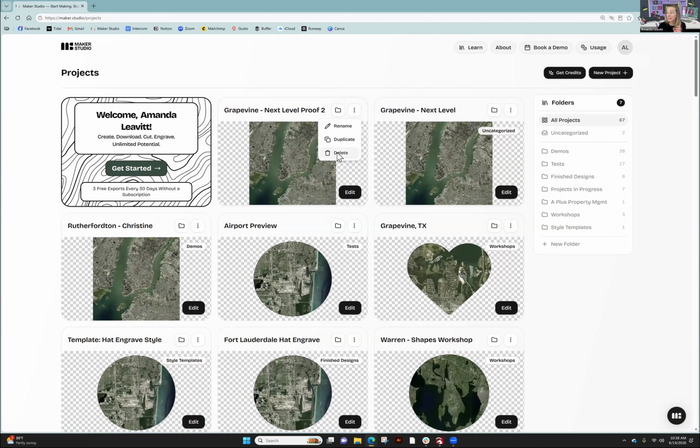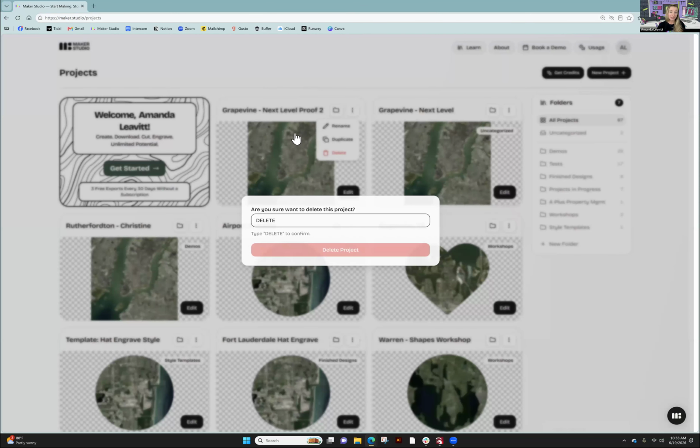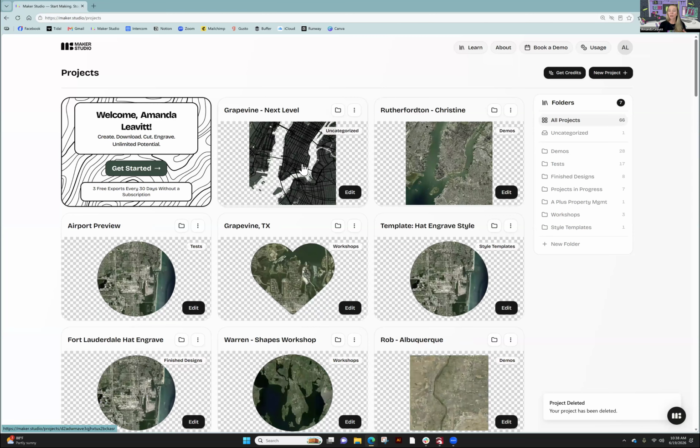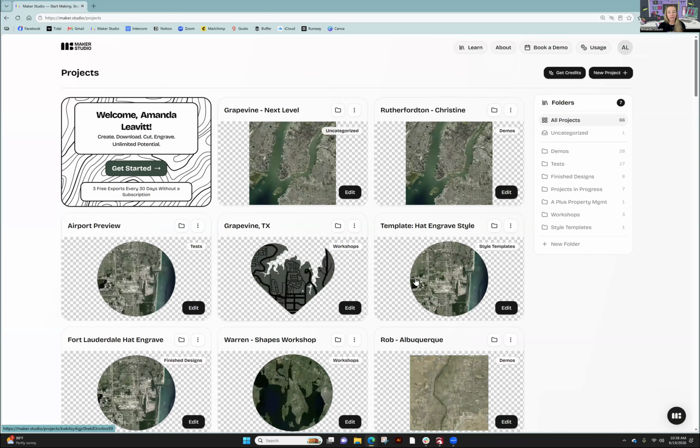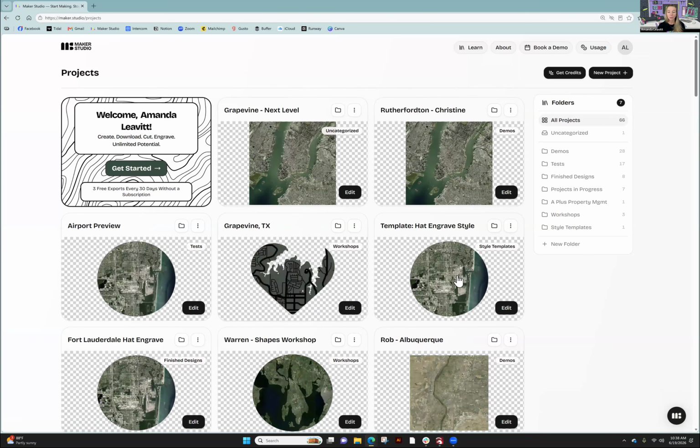Okay, so this is what happens when I want to delete it. I know I don't need this. So when I go to delete a project, it makes me type it in because sometimes we can get a little click happy. But I do want to delete that proof too. I don't need it. And now I want to go back into the project I was just working on. So you notice how these look a little bit different? They don't look like this default New York like these do. If I don't actually export files from that project, you're just going to see the default New York screen every time. So I don't want that to confuse you. That's just kind of the default screen. It will change once you've actually exported your files.